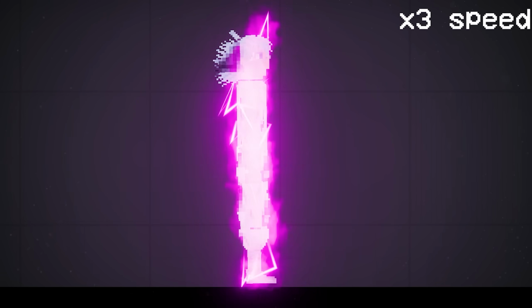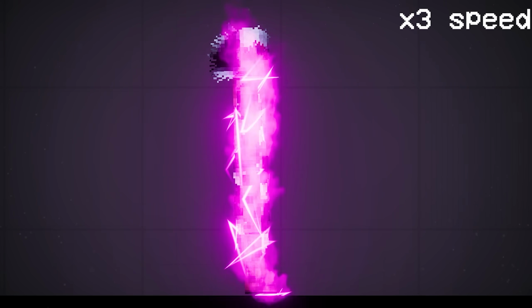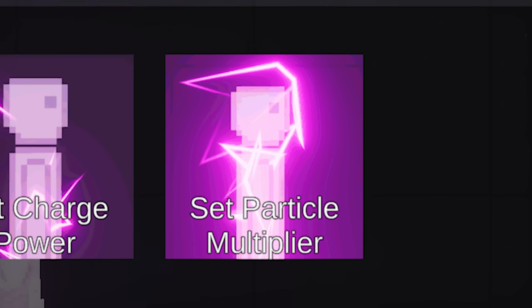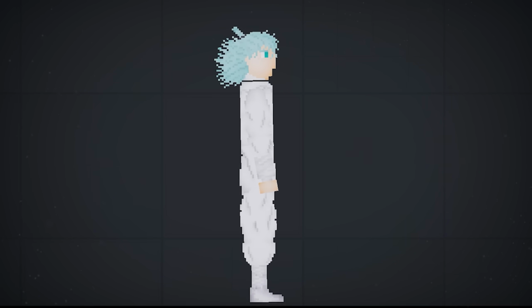With this ability, Kashimo can shoot an electric beam from his mouth. But be careful, because when Kashimo is in this form, his body destroys itself, he may die. Set Particle Multiplier is responsible for the number of particles. You can turn them off or increase them.